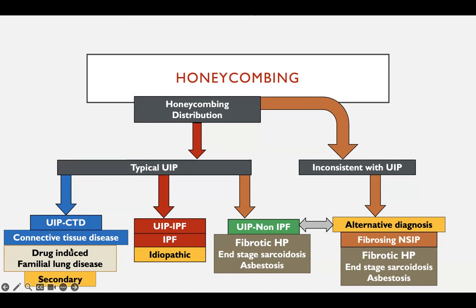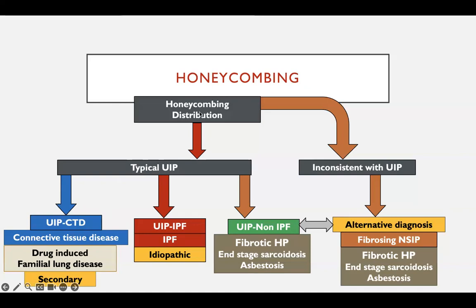And also check for the signs that can present with connective tissue disease. We mentioned now the anterior upper lobe sign, the exuberant honeycombing sign, and straight edge sign, or the history of drug-induced familial lung disease. If these are not present, so this typical UIP is for IPF because it's idiopathic, of no other reason.